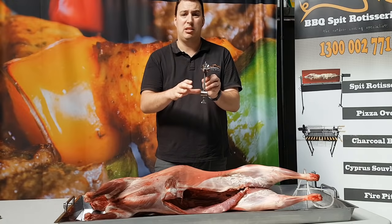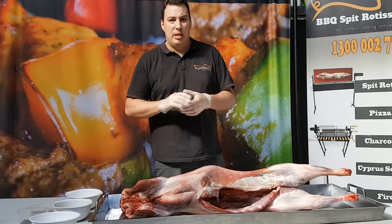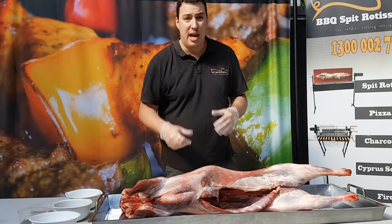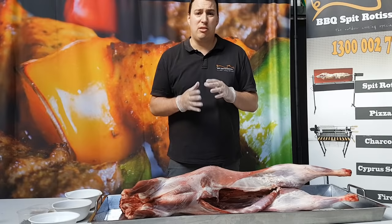So if you've got an animal where the spine raises up quite high over the top of the skewer, this gives you that extra space — the spine is going to come through just like so, and then this plate is going to brace that spine into place. What we're going to do is get this animal prepped, give it a wash down to make sure it's ready to go, and then I'll take you through the marinade. We've just taken the animal out, washed it all down, and rubbed it down to make sure we get off any dirt, grime, hair, and things we don't really want on the animal — inside and outside.